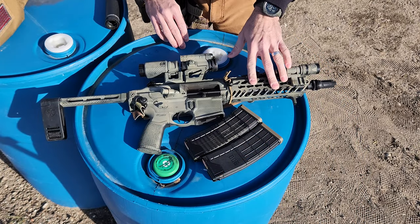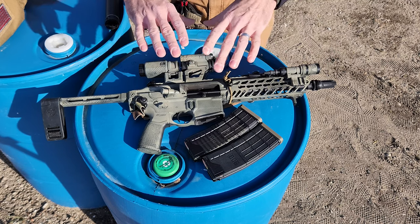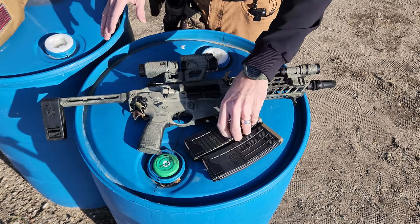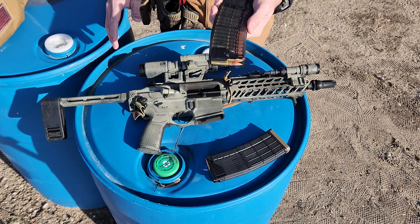This is a 9-inch barrel with a 1-in-5 twist. A 1-in-5 twist rate is very fast. This gun was specifically designed for subsonic heavy weight ammunition. 220 grains is a very heavy bullet in a 30 caliber round.